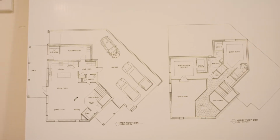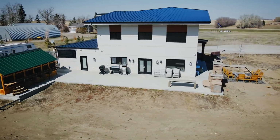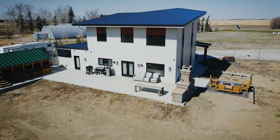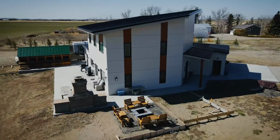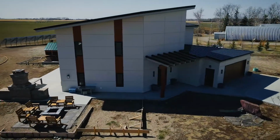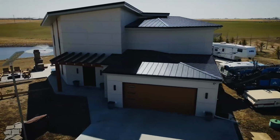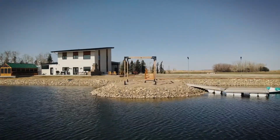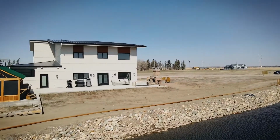When considering a net zero home, the most important part is the orientation of the house and the whole envelope. So we faced our backyard towards the pond to the south. So all our windows are actually on the south side, so we have a lot of passive solar. As well, we decided to not put any windows on the north side and only 2 windows on the west side because of the cold wind. So our windows are all basically east and the south, so we have a beautiful, bright house, but we get a lot of passive solar of that.